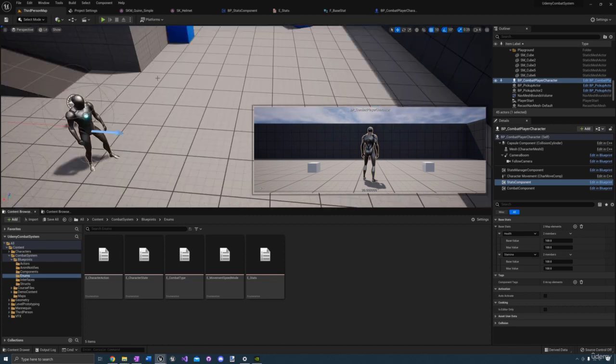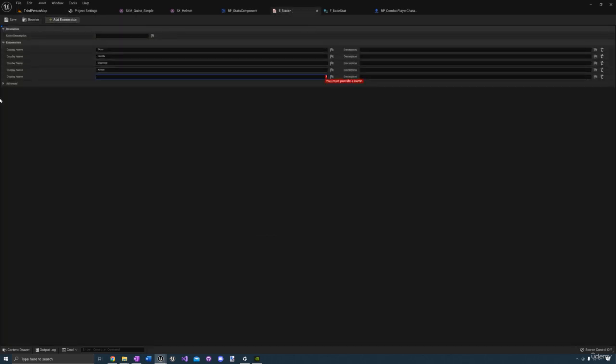And with that, the base functionality of our stats system is now finished. The stats system is quite a simple system. However, with the way that it is designed, utilizing enums and maps, this stats system will be easy to extend and easy to modify for your game. Because adding a new value is as easy as going to stats. We'll just call this one example stat value.